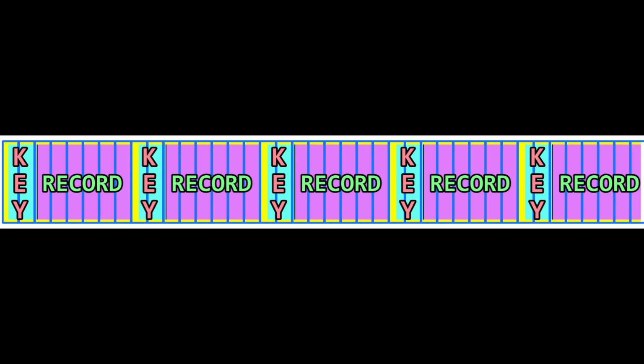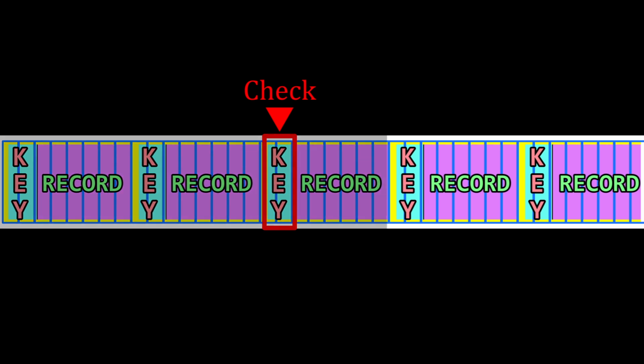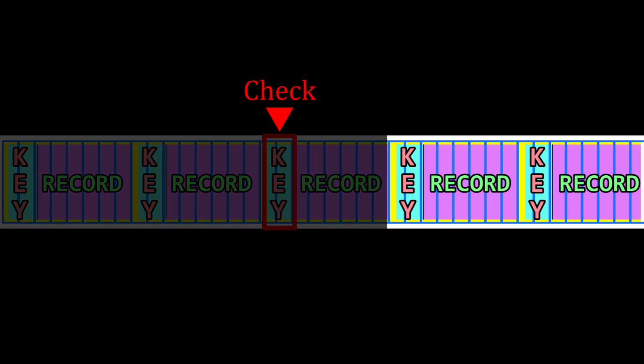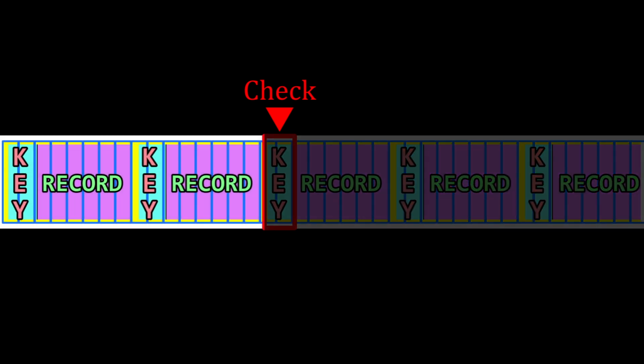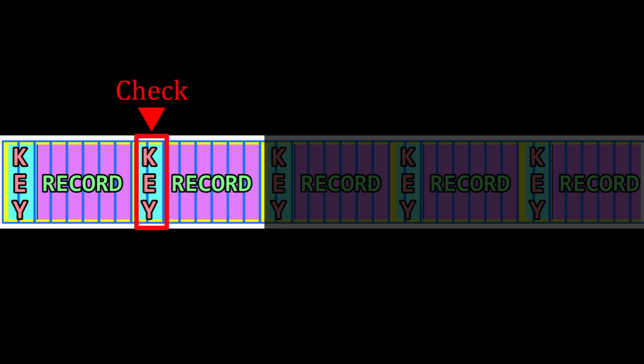We can take the records and store them in order of their keys. Now, when you are searching for a record, you can start in the middle. Then you can compare the keys. If the record is below your target key, then you can eliminate half of the records and you don't need to search them. The same if the record key is above your target. Now, you can treat the smaller range just like you treated the larger range. Go to the middle, compare the keys. You keep doing this until you reach the record that you are looking for.